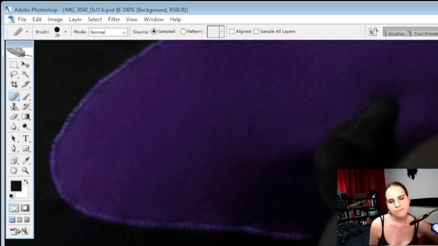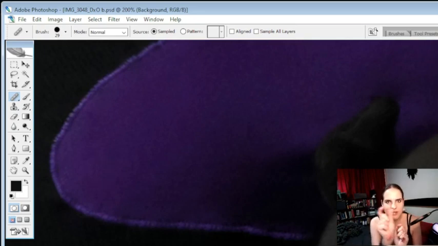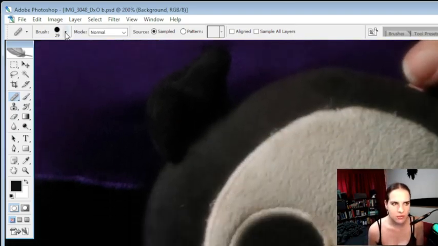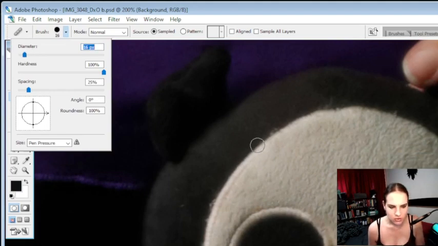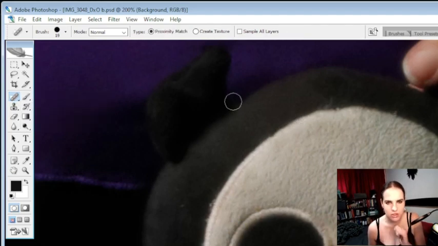So it takes some doing over and over, especially because you don't want it to look like you took one little piece and just stuck it next to each other like this. You don't want it to be that obvious. And here with the teddy bear, I'm probably gonna have to use the same tool just to cover that. It's a bit tricky when it's something round like this because you want to obviously keep the shape, but I don't think this tool is going to work. It doesn't work that well.